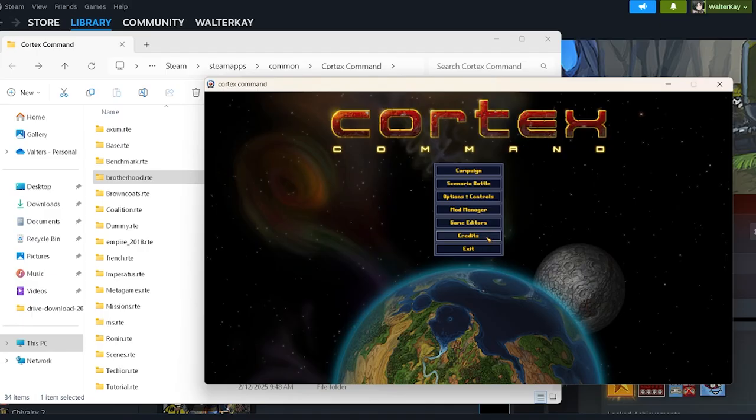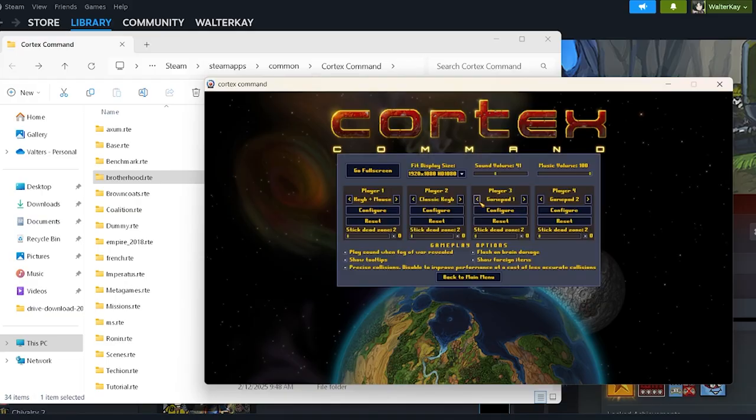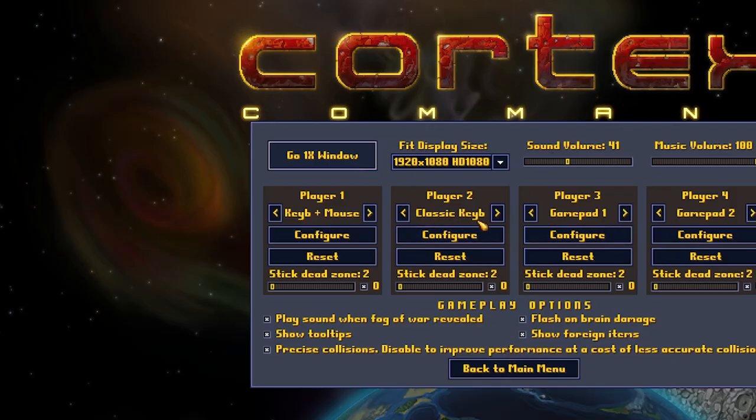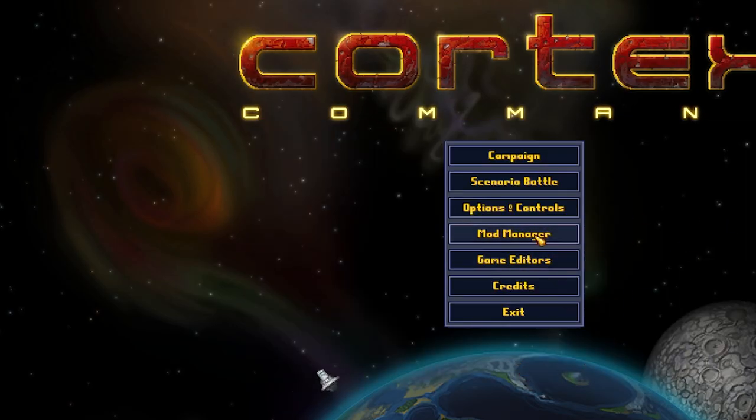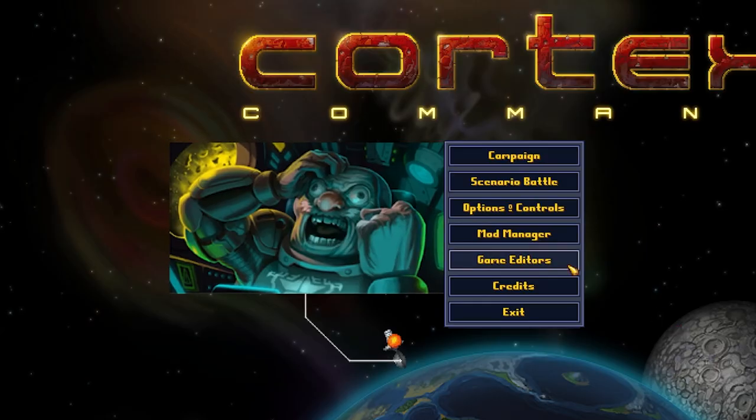One last thing is that the resolutions on this game can be quite complicated, and it might be best to just toy around with files and look up specific instructions for your specific resolution online, because the game is not really made for a lot of them. As you can see, for example, going full screen in this resolution that I have here has shifted everything to the side. That is no bueno.